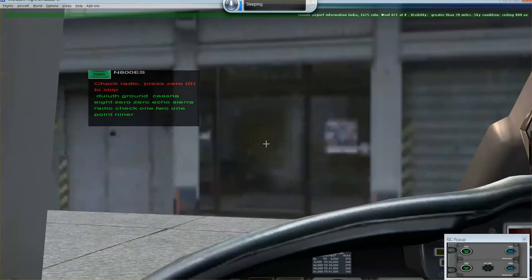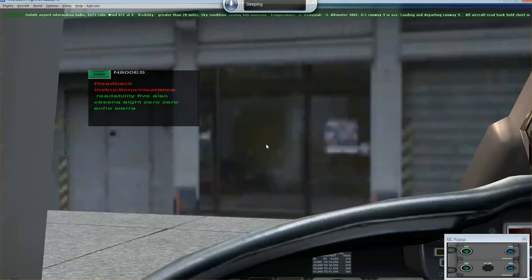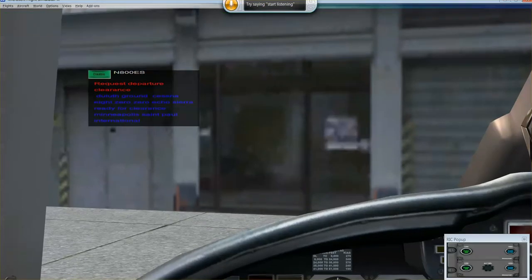Duluth ground, Cessna 800 Echo Sierra, radio check 121.9. Cessna 800 Echo Sierra, readability 5. Readability 5, also Cessna 800 Echo Sierra. Duluth ground, Cessna 800 Echo Sierra, ready for clearance, Minneapolis St. Paul International. Cessna 800 Echo Sierra, stand by.